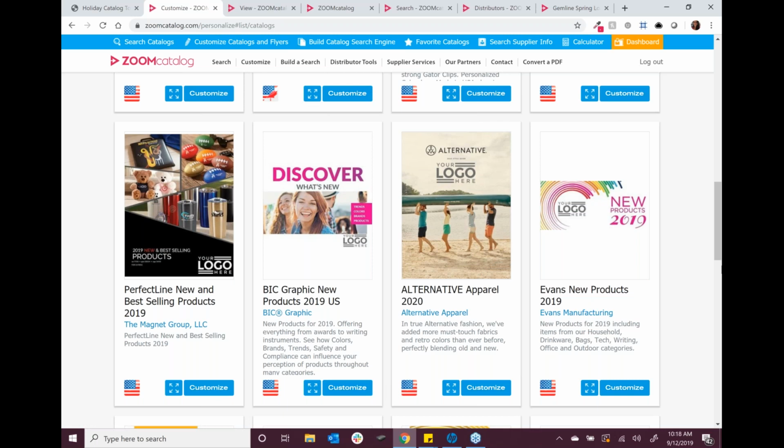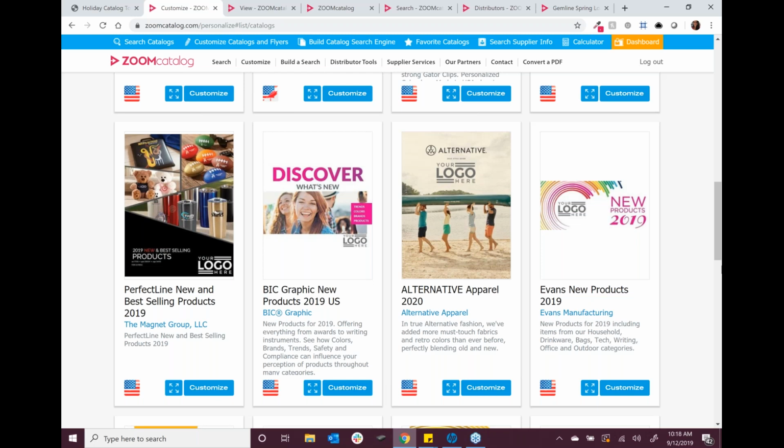You can also then take that catalog and plug it into an email blast. If you use anything like MailChimp or Constant Contact, you can then send that out to your customers and say, hey, check out our holiday catalog this season, contact us to place an order. Also putting that on your homepage of your website.